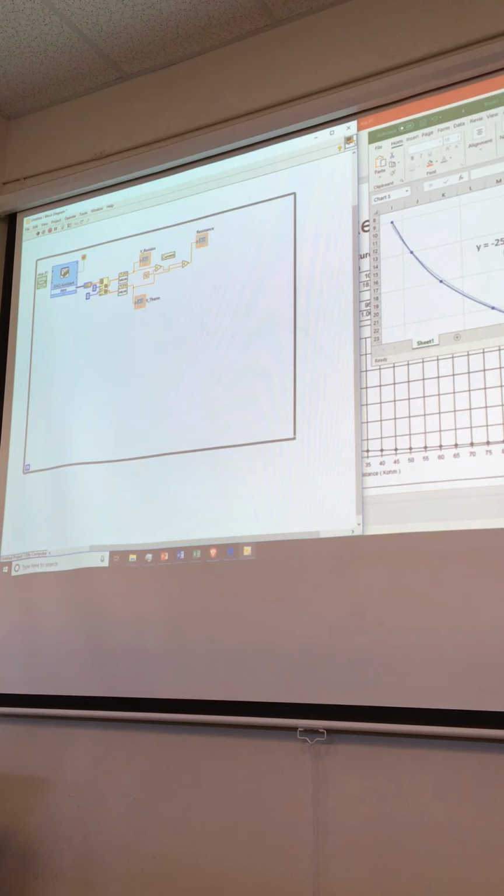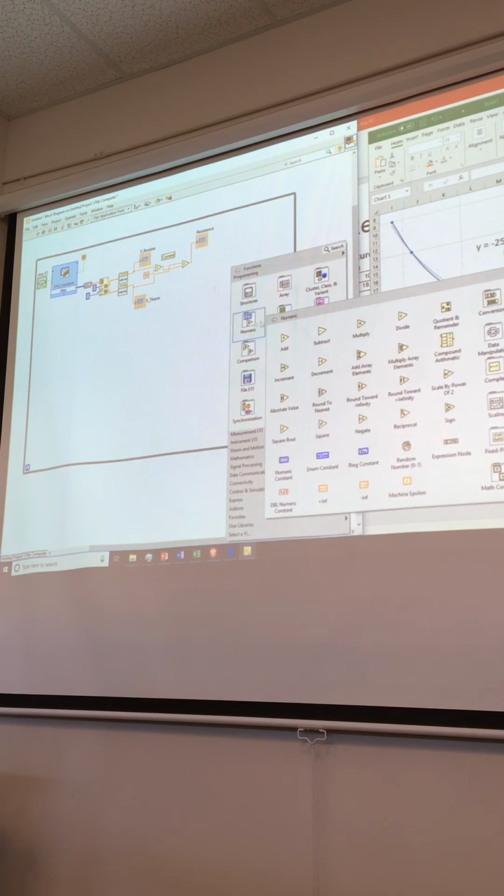Let's see what I'm going to have to do. I'm going to take the resistance, take the natural log of it, multiply it by a negative 25.63, and then add 84.932 to it. Right? Now, can I go through and do that with all these numeric things?